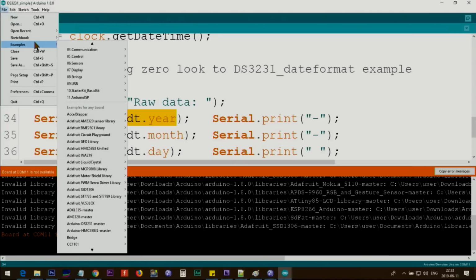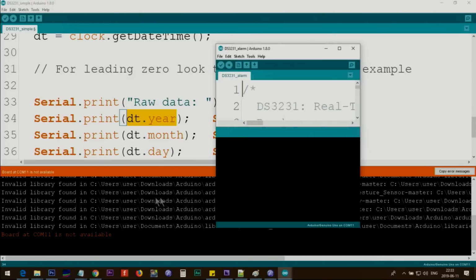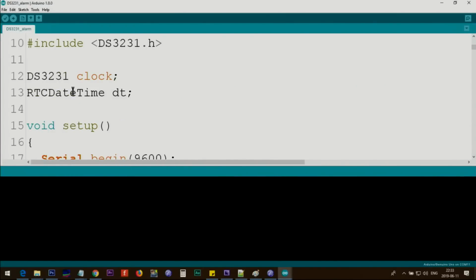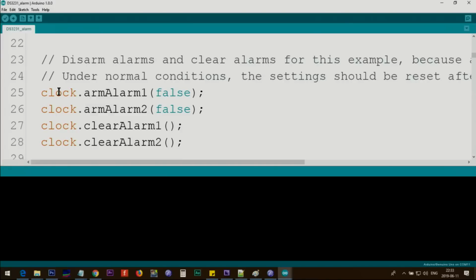Explain the alarm. Go to Examples, Master, and then click on Alarm. Same thing, this is exactly the same. And here we set the alarm. Here they disable the first alarm, clock alarm 1 false. So this is clearing a previous alarm that is already set. So we say disable the alarm and then clear it.